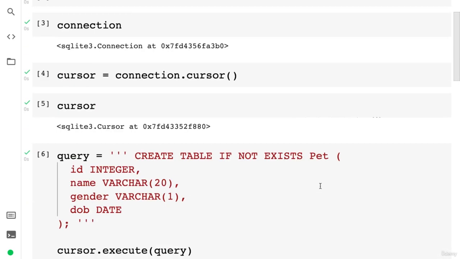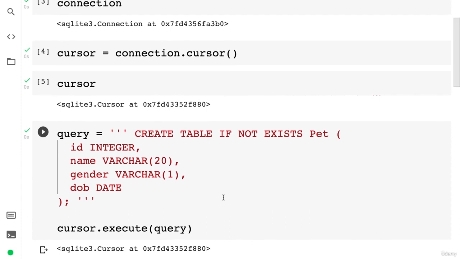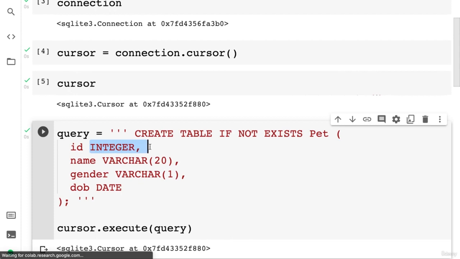Remember, we have several available attributes: ID, name, gender, and date of birth. These have slightly different data types. We have an integer, a variable character, maximum 20 characters in length, a variable character, maximum 1 character in length, and a date object.